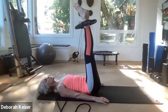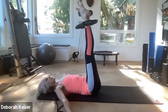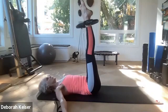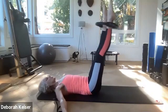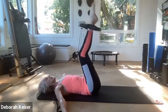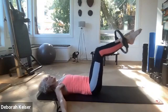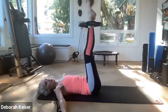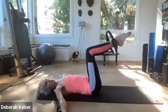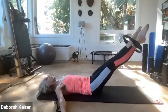Hold that external pressure. Open your arms, not to a full T, but probably 65 degrees. Keeping that imprint, pull your shoulders down into the mat, and we're gonna lower our legs toward 45. Tabletop in and up. Take your time. And up. And up. Let's do four more here.